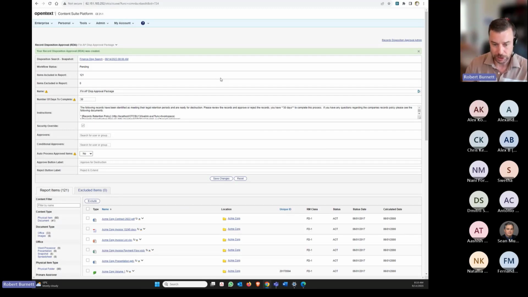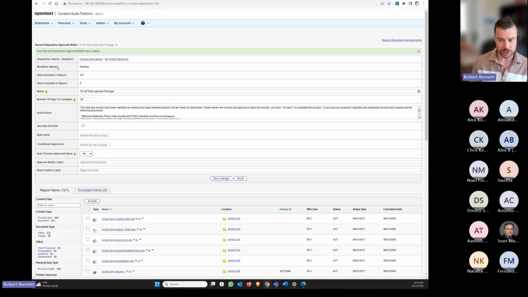Before we get down to looking at the records and slicing it up, let's talk about the top portion of the screen. Here we see we're linking to the disposition and snapshot that we're using. The workflow status is in a pending state because we have not sent this out. Now in RDA, we do use the word workflow, but we are not using Content Server workflows.